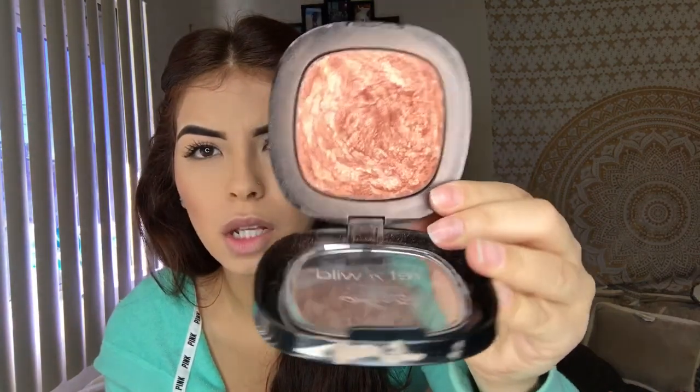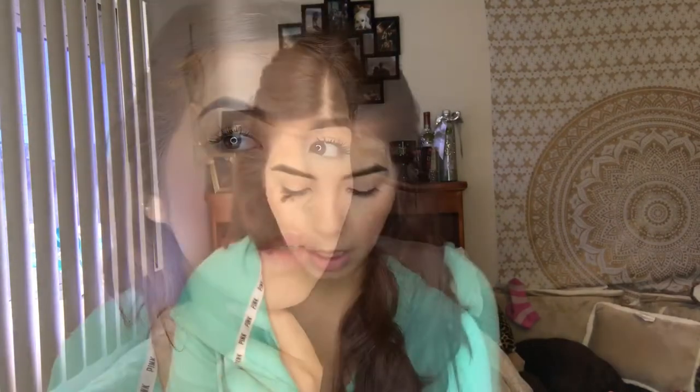Another Wet and Wild product — this one has to be my favorite. I use it in almost all of my makeup looks. It's the Wet and Wild Rose Gold Goddess, number 044 — it's a bronzing slash blush. It shimmers and reflects. I use this as a blush right now because it gives a little glow without needing a highlighter.